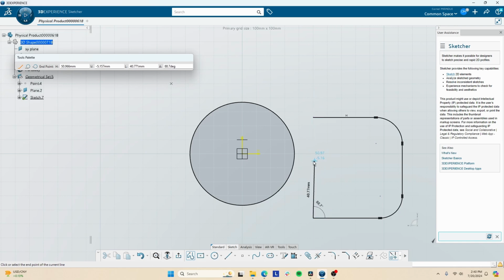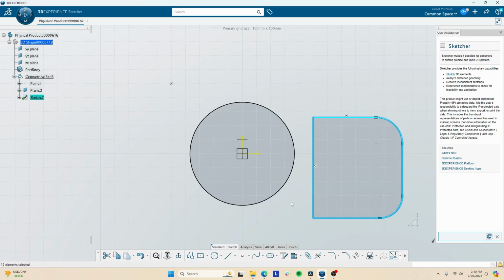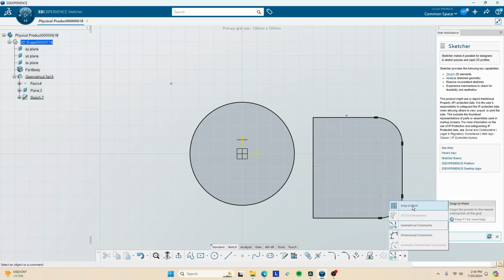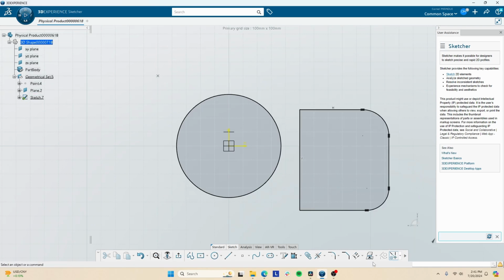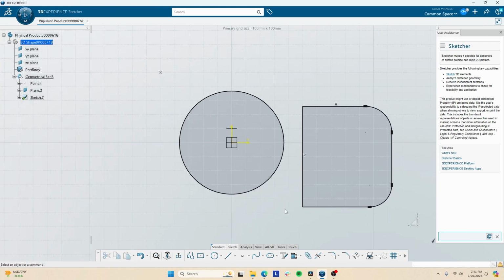By default, it should be snapping to these common points, like 90 degrees up to a point, coincidence. And you could also change these features by toggling the snap to point feature, these geometrical constraint features. Yeah, just letting you know, I think by default I sort of turn off the snap to point. I think it was off. But you can play around with that. It's mostly personal preference.